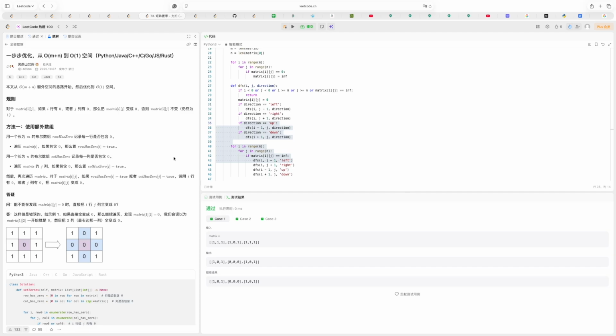And if your row has 0 or your column has 0, then cover yourself, replace yourself with 0.